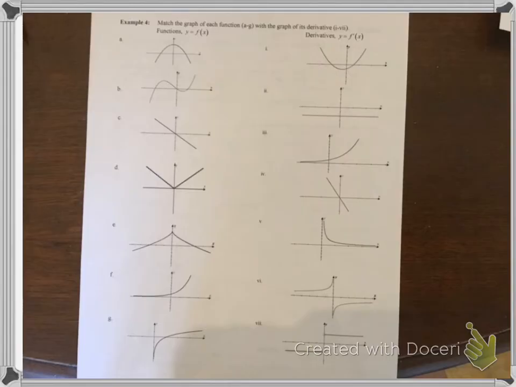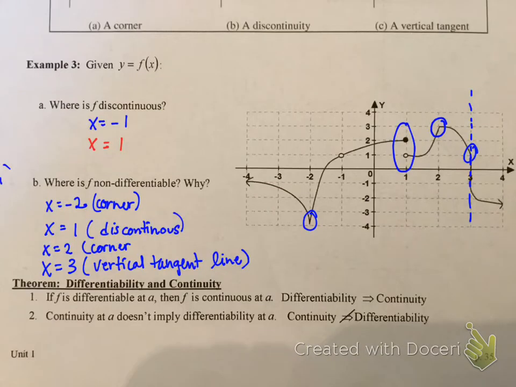Okay. Now, example 4, which you guys have a larger copy of that'll be easier to see, says match the graph of each function with the graph of its derivative. Okay, so here's how I do it. What I would do is draw in lines around this function, and these lines are tangent to the function. So if I look at the first line that I draw, I see that it's positive. And then this is 0, and then it becomes negative, right? So when you have a positive, that means it's above the x-axis. Whoops. How did I skip back there?